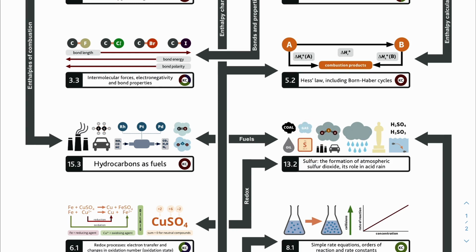Lightning will give you the oxides of nitrogen, because lightning has enough bulk of electricity that can break the nitrogen triple bond. Anyway, so those come under environmental chemistry. It's quite a big component of AS level chemistry under inorganic chemistry, as part of the nitrogen and sulfur case study.